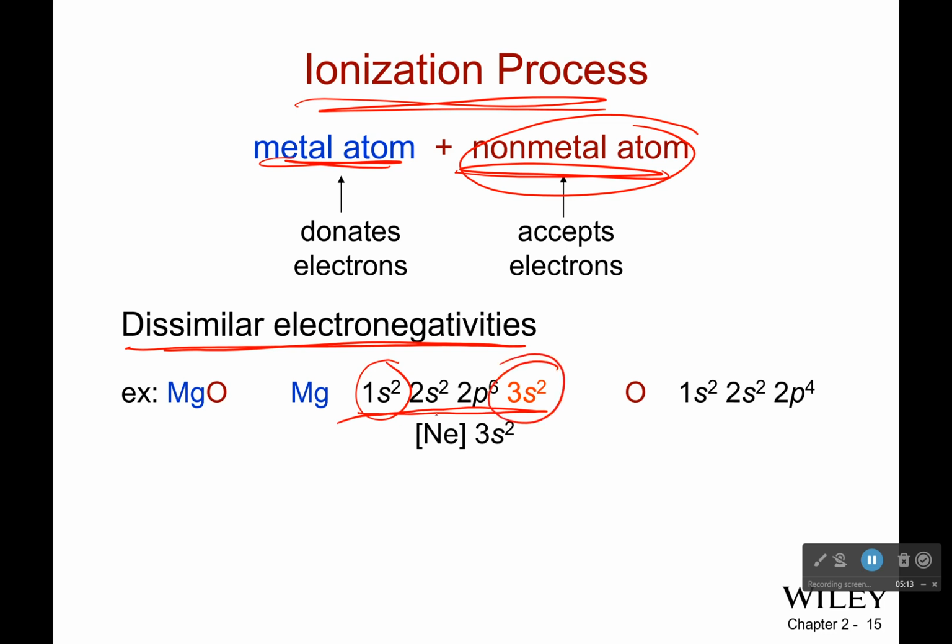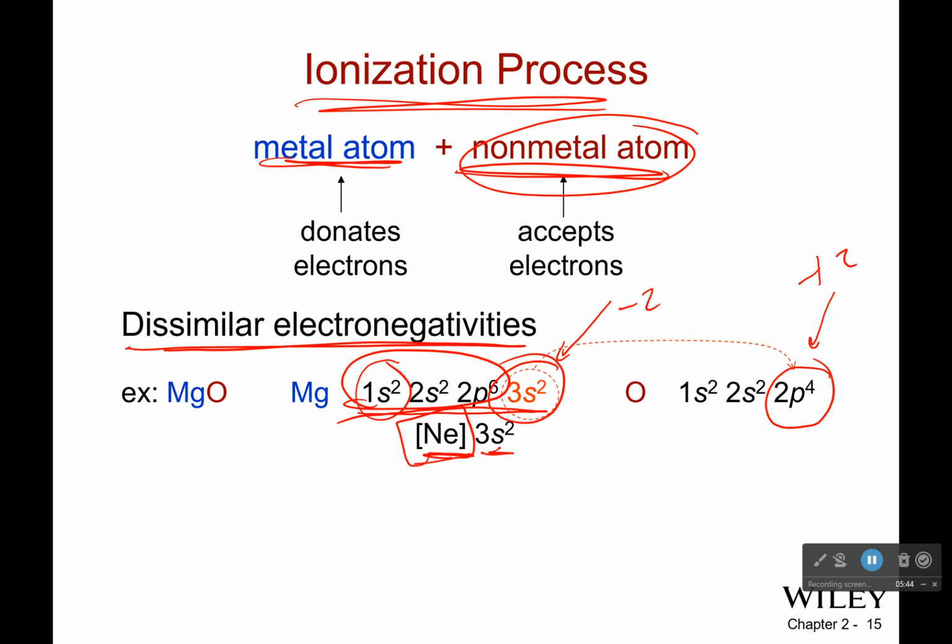Now you can see right here, there are the valence electrons for this one, and the valence electrons for this one. This one wants to gain some electrons. It needs 2 more. This one wants to give them up. It needs 2 less. Okay? If you wonder what this whole bracket neon 3s2 is, it's simply saying that neon has this electronic structure. And so rather than write it all out, because that gets obnoxious real quick, we're just going to write it like it's neon and then add on to that.